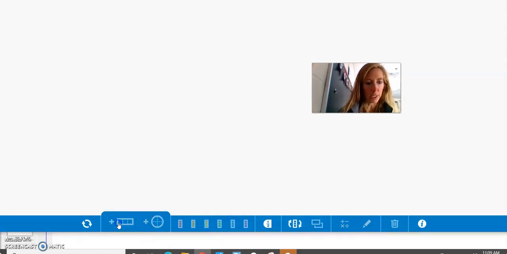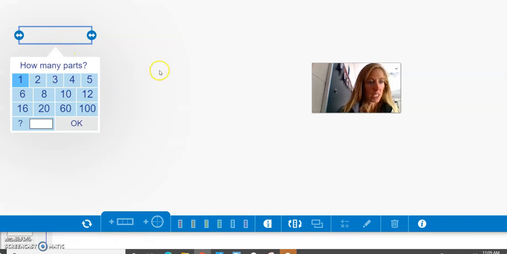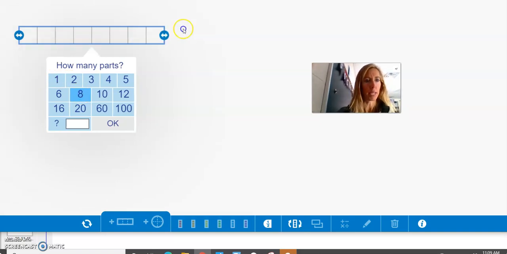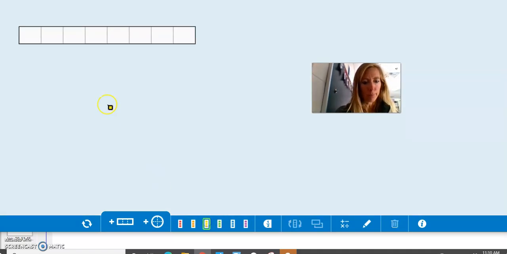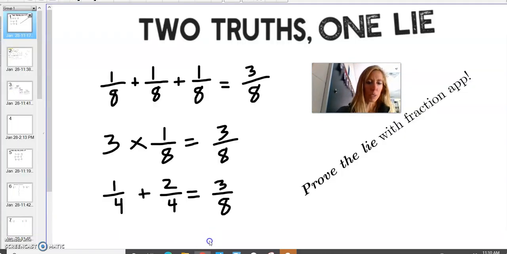So I'm going to take out a fraction bar, cut it up into, what am I working with? Halves? No. Fourths? No. Eighths. So cut it up into 8. I'm going to make it a little bigger. Now, you told me 1/8. There it is, 1/8. Plus another 1/8. Okay, another 1/8. Equals 3/8. Heck yeah, that's 3/8. It works! Okay, let's go back. That one's true. All right, let's check out this one.